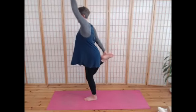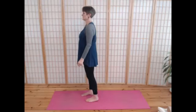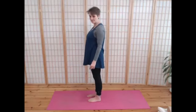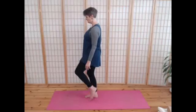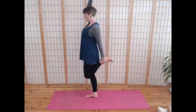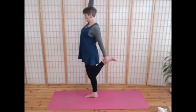Gently come up. Let's take that to the other side. Just noticing how the back bend, the balance makes you feel. Taking the left foot, lifting the right arm. All those little instructions about the pelvis, the knees.